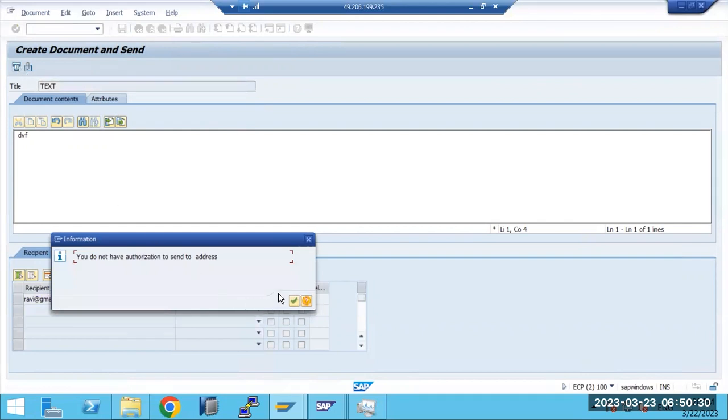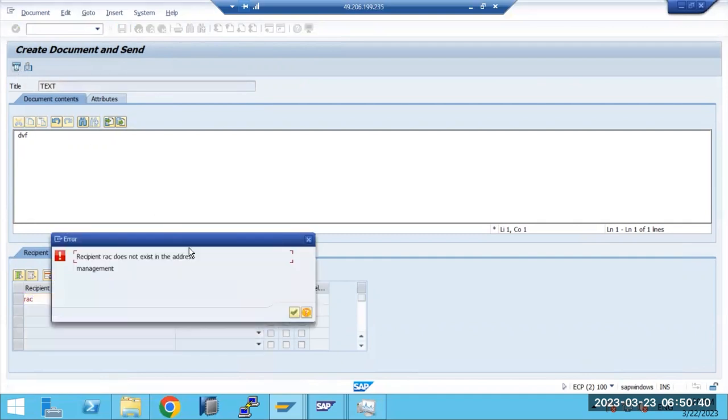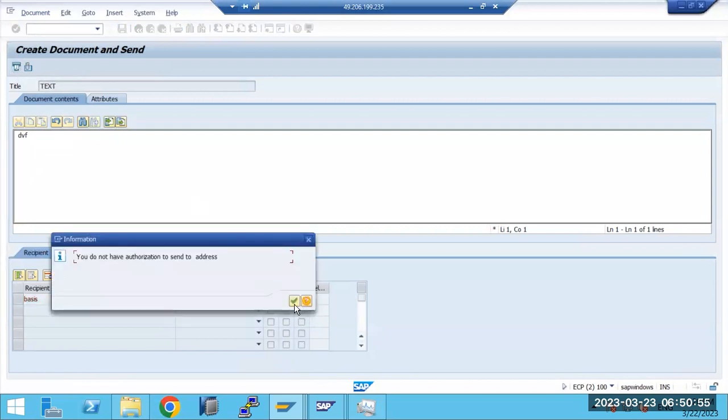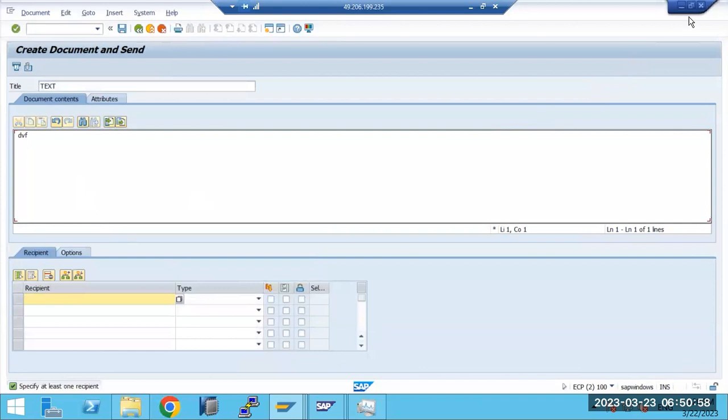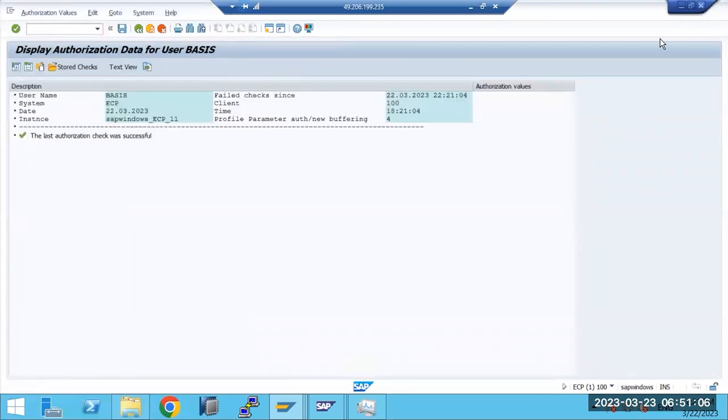Still I'm getting the message that you don't have authorization to send to the address. Maybe we'll put a username here instead. Each user, when you create it, you have to provide the email address. I mention it here and click send, but we still get no authorization. Some authorizations are missing, so we go to SM53.